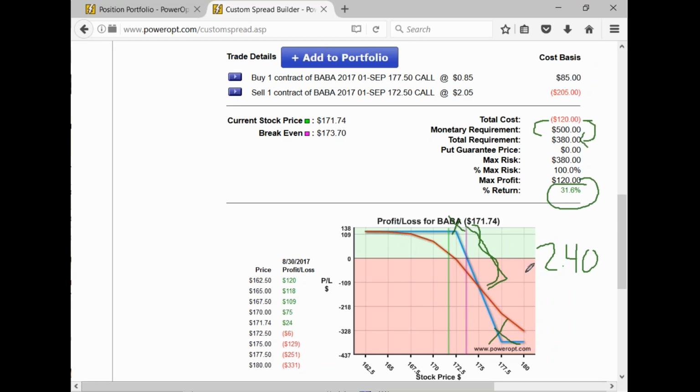But if I put it at 2 times, I'd put a contingent to liquidate this spread if the debit to close is equal to 240. And again, you could put it on the stock, say put a contingent order if the stock reaches 172, within 50 cents of the price or within 1% of your short call strike price. Depends on your broker. Check with your broker to see what stops they allow you to put in, and as we discussed, you can put in stops for the credits. You could put in a stop for the stock price itself. By credits, I mean, of course, the liquidation debit on the position.